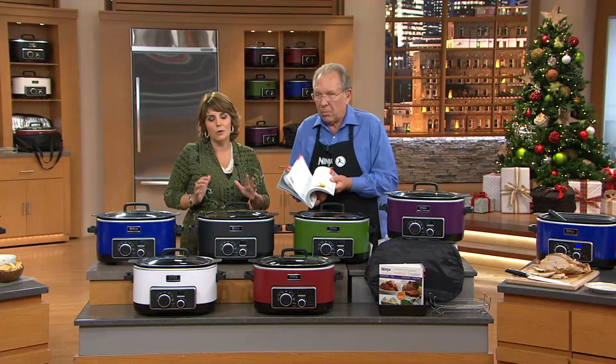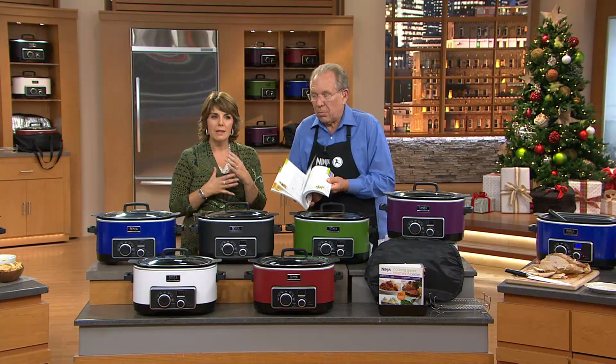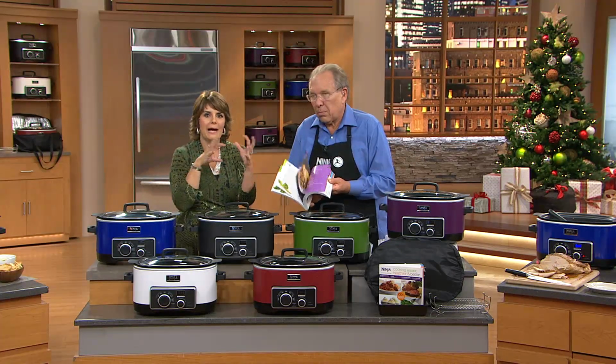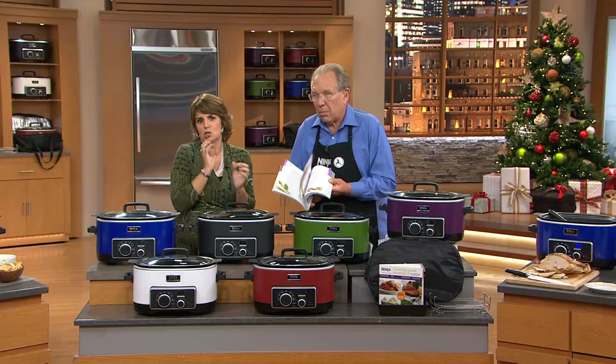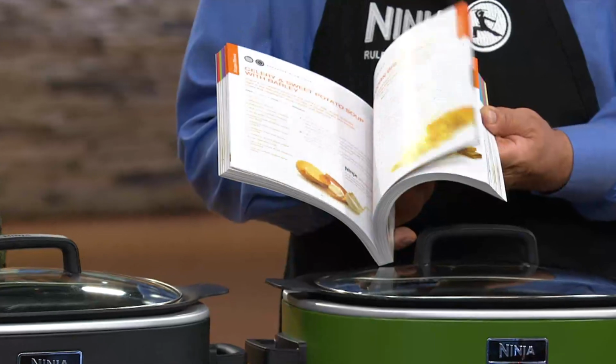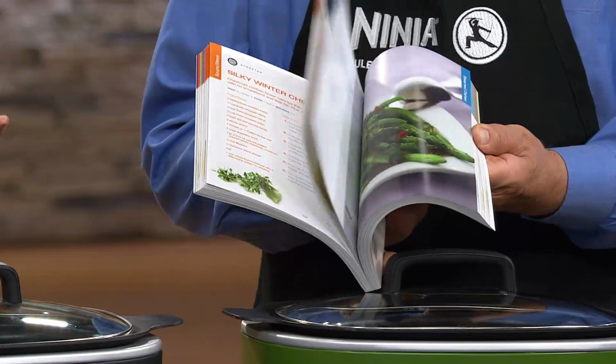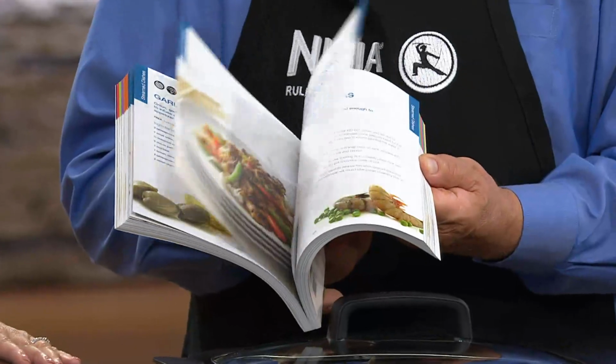It's the time of year where casseroles, stews, soups, anything that's like such and such bake, pasta bake, taco bake, whatever it is, chicken and noodle bake. Those are the things that are sounding so good. But then when the holidays get here, it's the mashed potatoes and the green beans and the turkey breasts and all those things that you're going to be able to do in this Ninja 2.